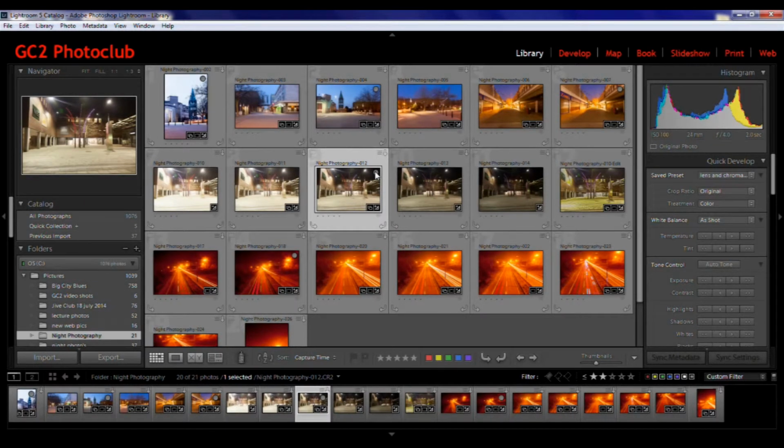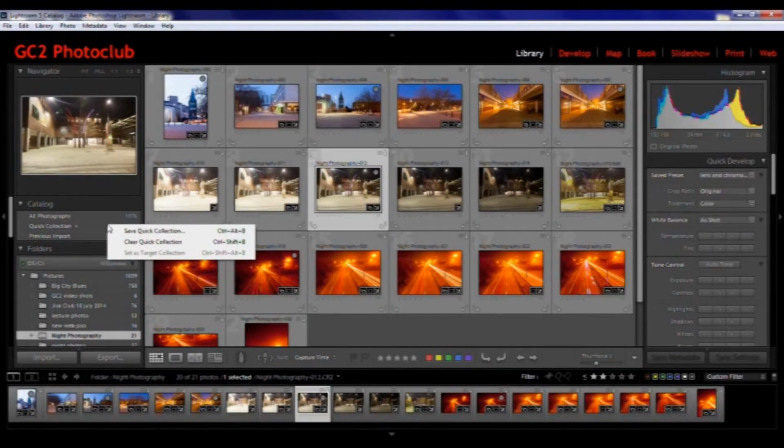This method doesn't suit everybody's workflow, but it is very quick and efficient. I also use this method to choose a smaller selection from a finished collection, such as a full wedding, which I can then put on Facebook or as a first taster to show the bride. Once I have made my choices, I right click on the word Quick Collection in the Catalogue panel over here.